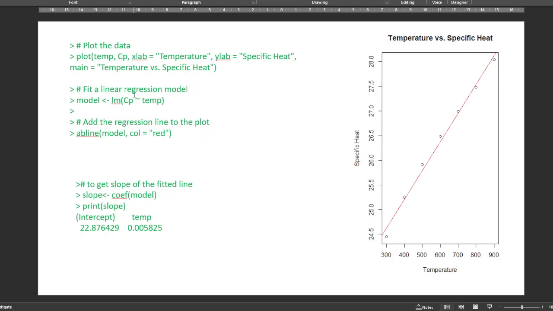Then what I'm trying to do is fit the curve to a linear trend. For that, I'm using the linear regression model, and I'm saving all the resultant values in model. So model will incorporate the linear regression values. Then all these values will be saved in model.